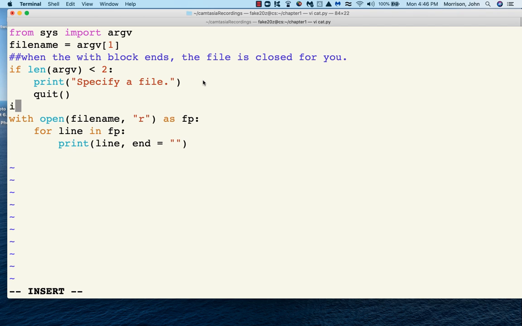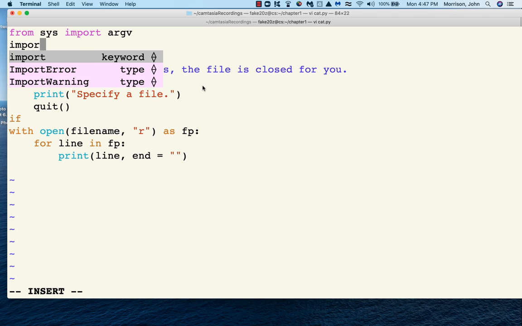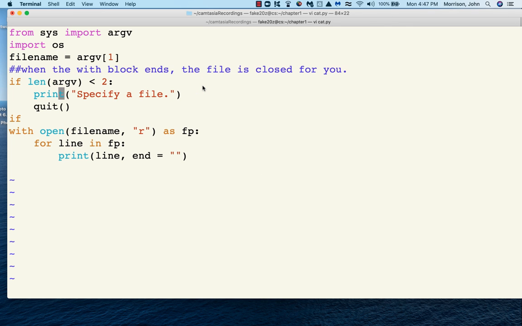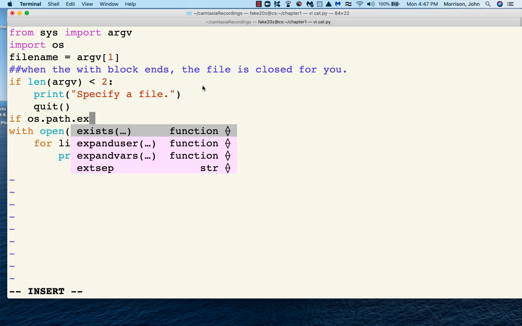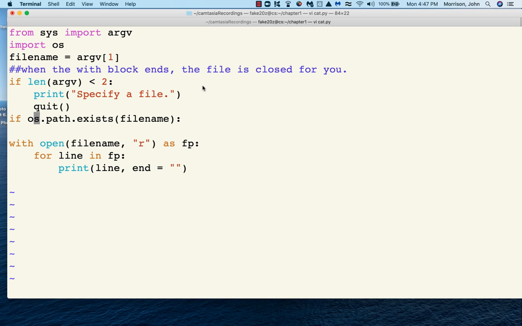And the other possibility is I'm going to go ahead and import os. Now I'll come down here, and if this does not exist, so let's say not, please.